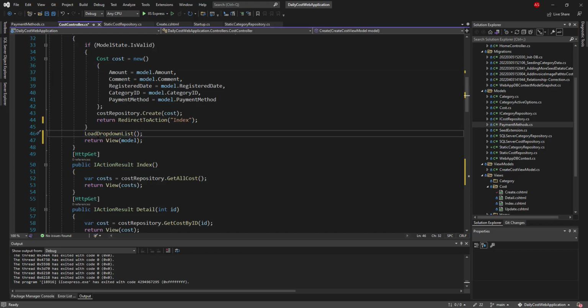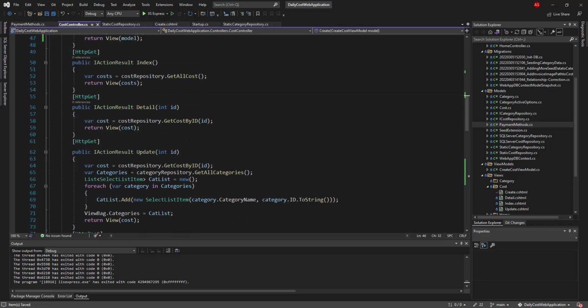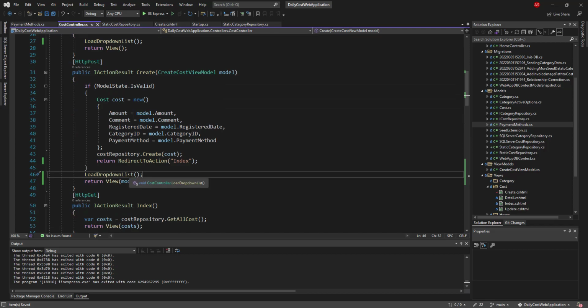Now I have just implemented these changes for the create action method, and then I will do the changes for the update and edit action methods later. Now I will have my form with the items. Let's first run the project to check what I have until now.